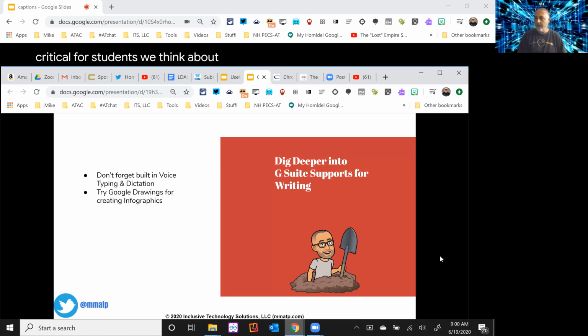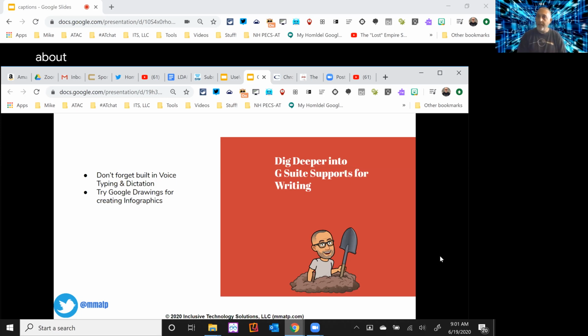We think about some other ideas for the Google Suite for you to dig a little deeper into. Stick with voice typing, perhaps, because it's built in. You know, I'm a big fan of built-in. If you're not realizing that yet, wait till you watch the other recorded modules. I love built-in accessibility features. So look at voice typing. If you're on a Chromebook, look at dictation. Dictation works everywhere. Voice typing only works in Docs and Slides. Dictation on a Chromebook works everywhere. So regardless of where they're writing, they can use dictation.